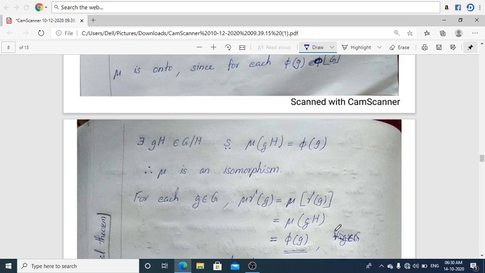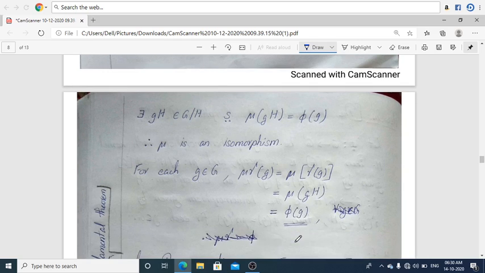Again നമുക്ക് പ്രൂവ് ചെയ്യേണ്ടത് mu gamma equal to phi എന്ന് പ്രൂവ് ചെയ്യണം. So arbitrary ആയിട്ട് for each G element of G, mu gamma of G എന്ന് നോക്കാം. Mu gamma of G is equal to mu of gamma of G, composition function. That is equal to mu of GH, since gamma of G is GH. Now mu of GH is phi of G. So mu gamma equal to phi. Okay.